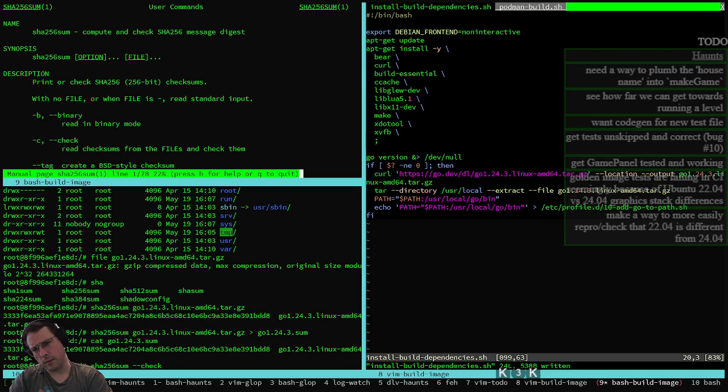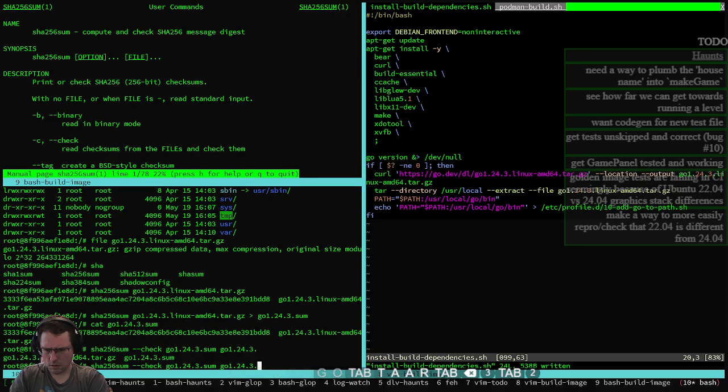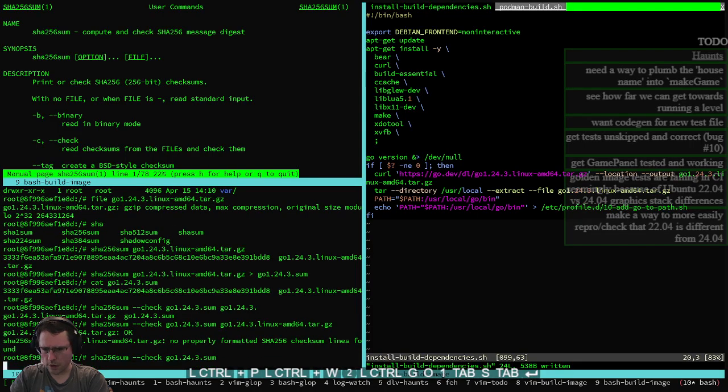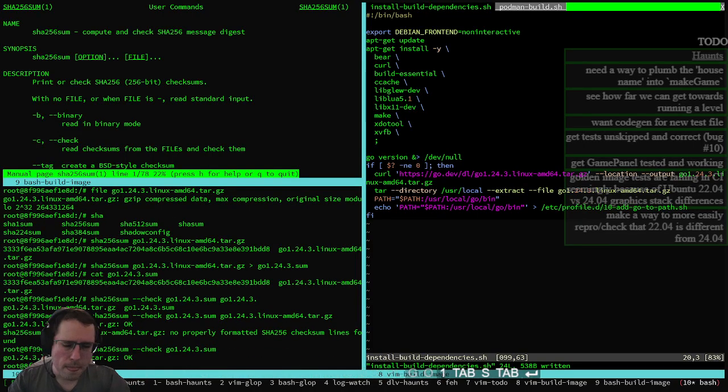Read checksums from the files and check them. Oh, you just read it from the checksum and it'll, yeah, okay. Because the file itself that you pass to --check references the thing. Okay.